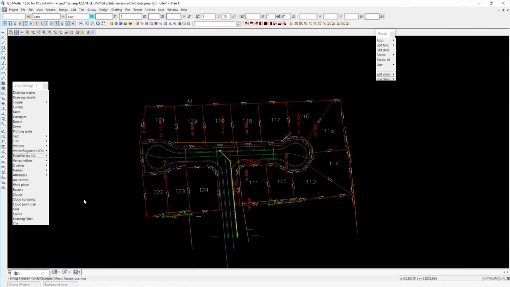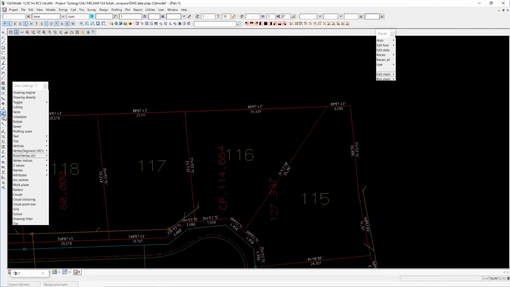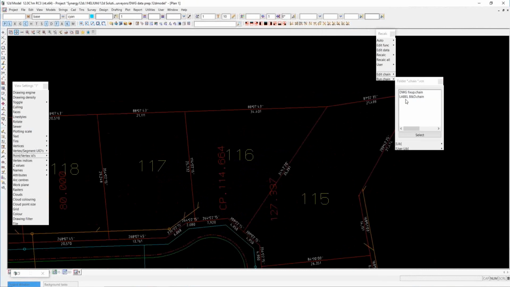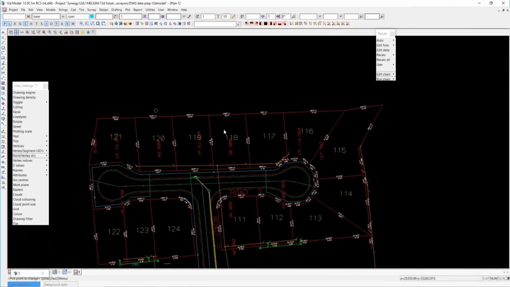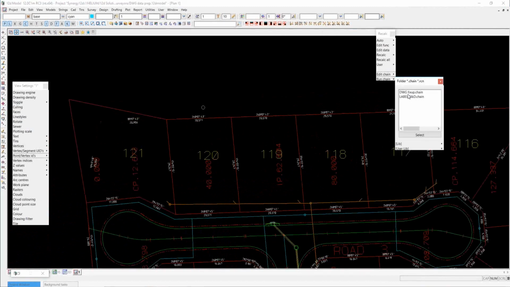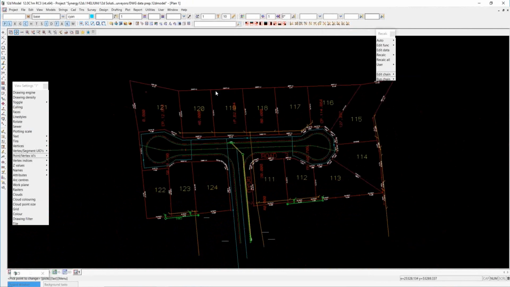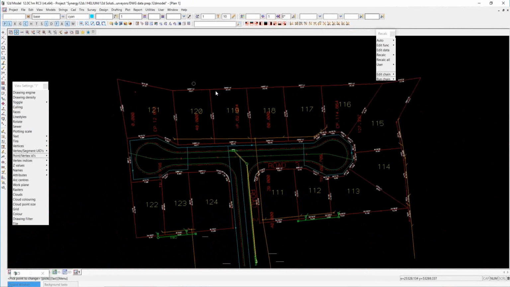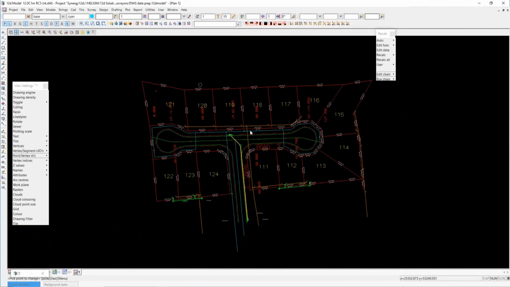All right, so if I go to my run chain and use my label B and D, if I turn those on, you can see my bearings and distances. The great thing is if I then move this point here and run the chain again, it updates. So it's a great little tool for being able to edit things and update as you're going along. Okay, so that's a very short version of chains and what you can use them for.